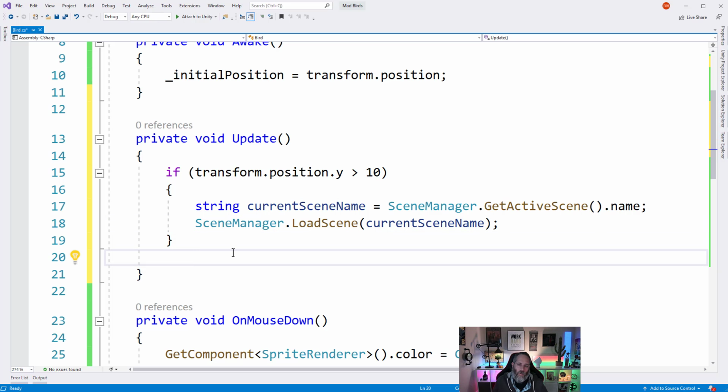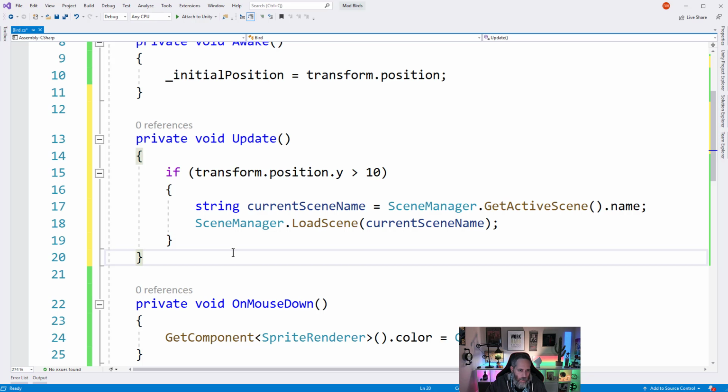It works either way. I just wanted to make it a little bit more explicit and write it more how I would write it in the real world, so that it's very easy to tell what's going on and it's easier to read and go through. So I'm going to get rid of this extra line here on line 20 with Shift Delete and save this off, and then we'll go play it and see if our transform.position.y value, so our y position, gets greater than 10, we should see our level just reload.